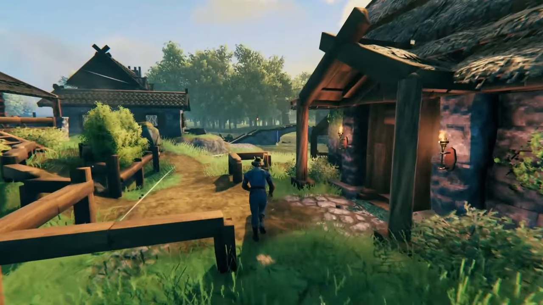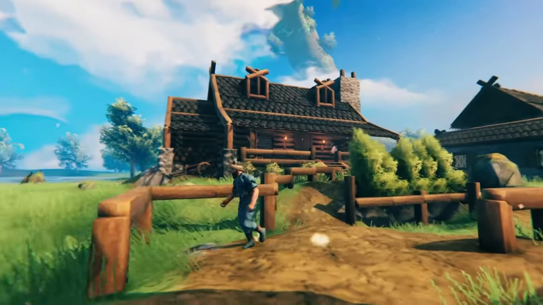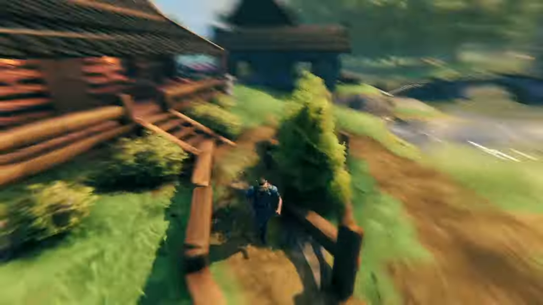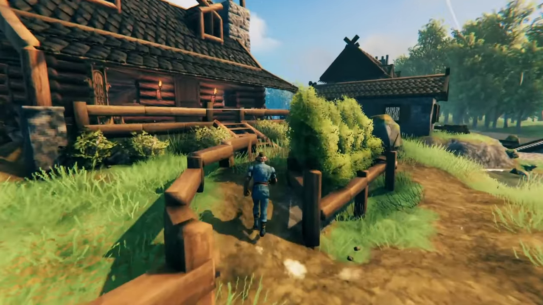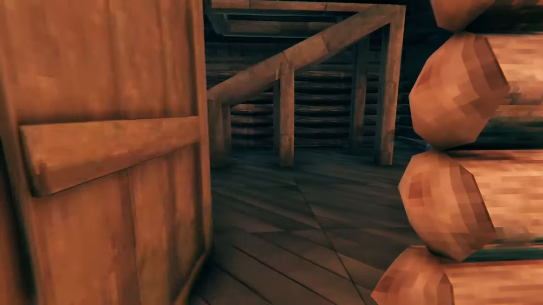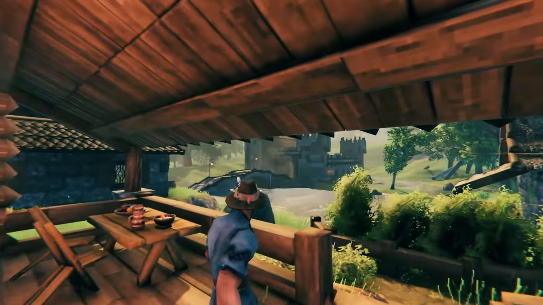This one is for the village and it is a log cabin. It's pretty cool, nice little area out the front. I made this nice little entrance coming up to the porch, and then I haven't decorated the inside of this, and I'm not sure if I will because the world is starting to get a little bit laggy.